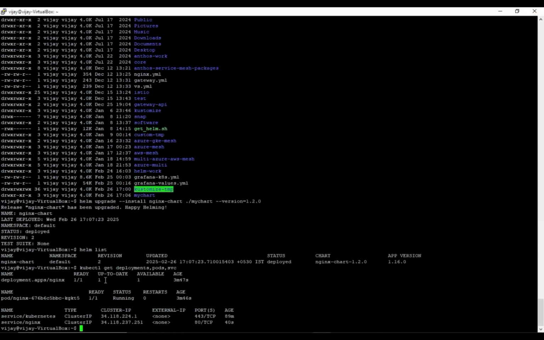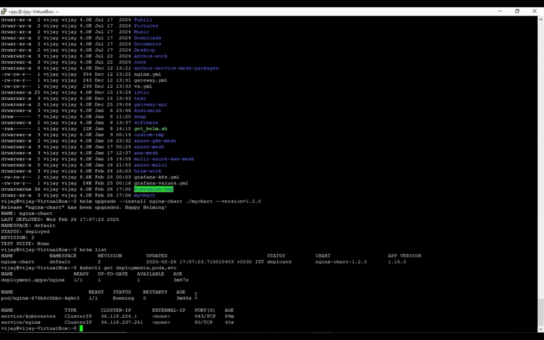There you go. The deployment was already installed, so it has not been done again. The pod was also already running. Helm ensures that the things which are already running are not touched unless you modify something inside them. We have not modified anything inside deployment.yaml, so it is going to keep it as it is.